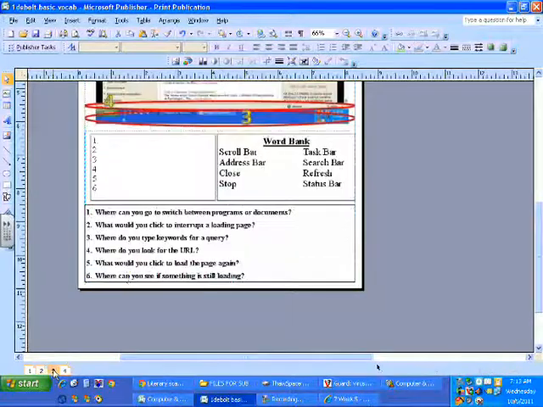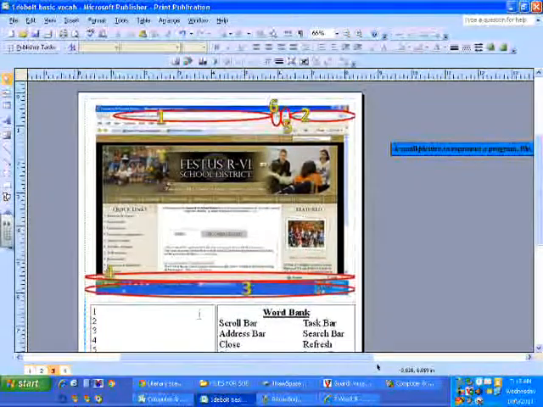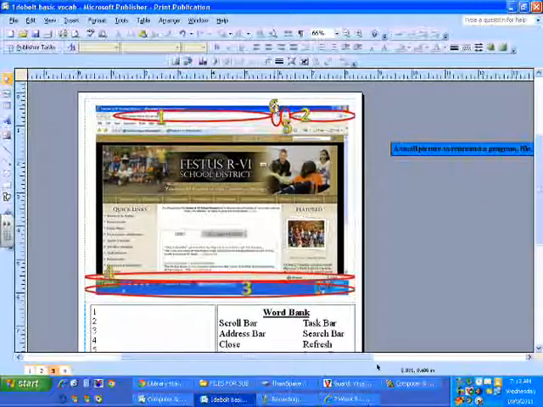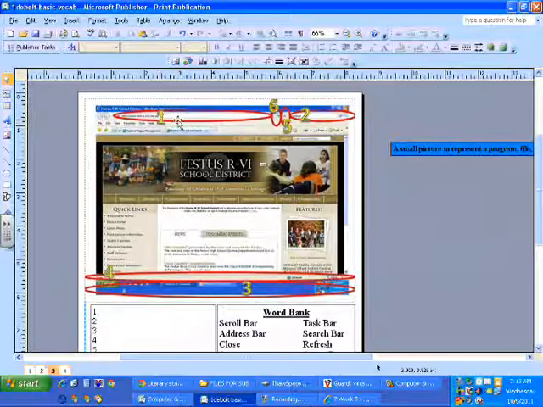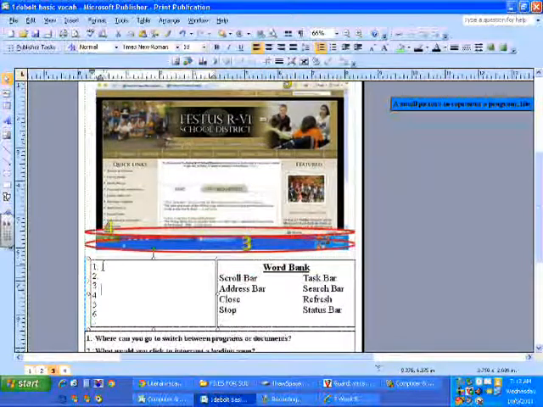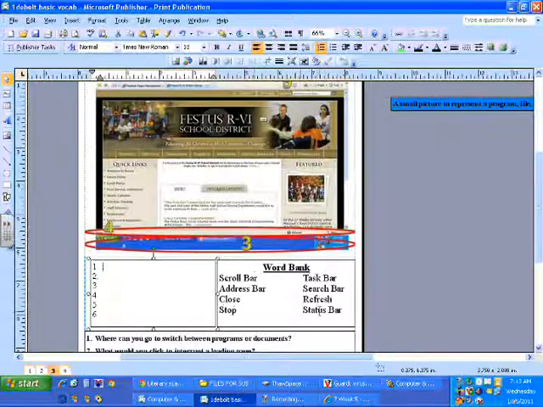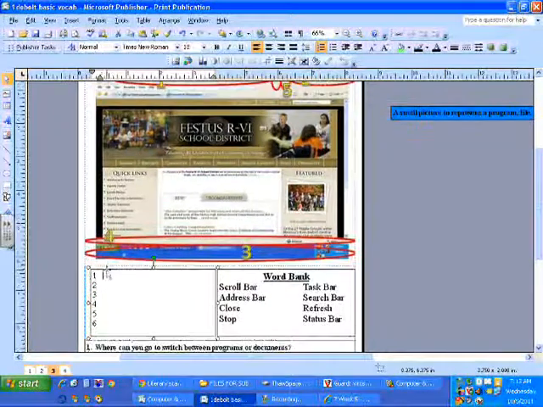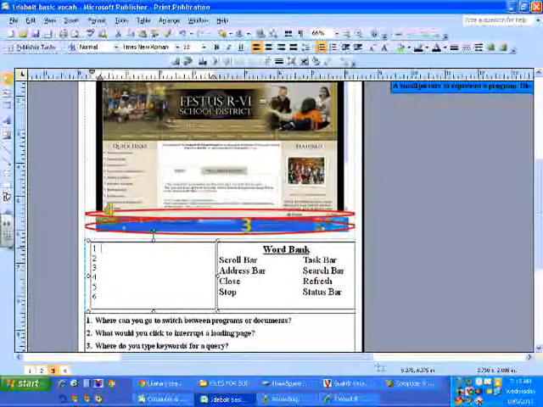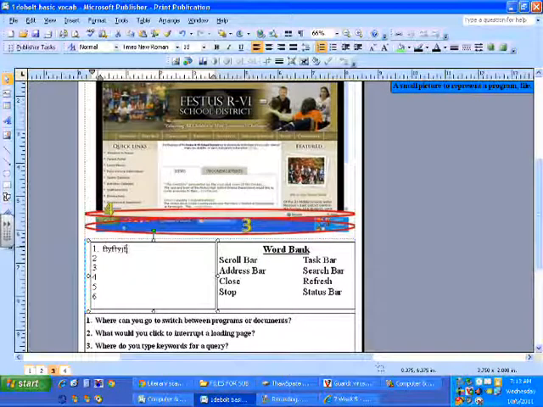On the third page, you're looking into parts on the internet. The top of the page has a picture which has different parts that are circled and labeled 1, 2, 3, 4, 5, 6. And then right here you have 1, 2, 3, 4, 5, 6. I have also provided a word bank. It has 8 terms in it. So clearly 2 of those are not going to be used. You need to make that decision. Type your answer over here. If they are incorrect, your teacher will take them off and you'll have to try again.